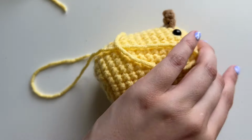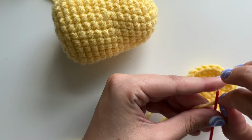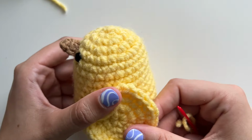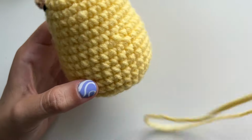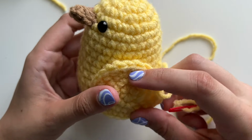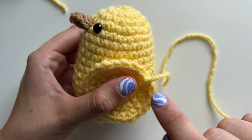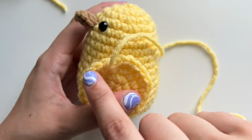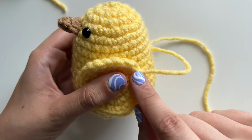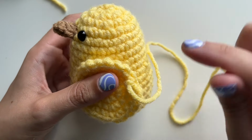To sew our wing onto our body, put it on my tapestry needle. This will be the same for both wings and the tail. The wings will go on this side, the tail will obviously go on the back. I'm going to hold my wing wherever I think it looks best, and I'm going to follow it this way. So I want to make sure if it starts here, we're going to have some problems to get around here. So shift your tail start to where you want to be sewed. I'm only going to sew this top part because I like it to kind of flip around.